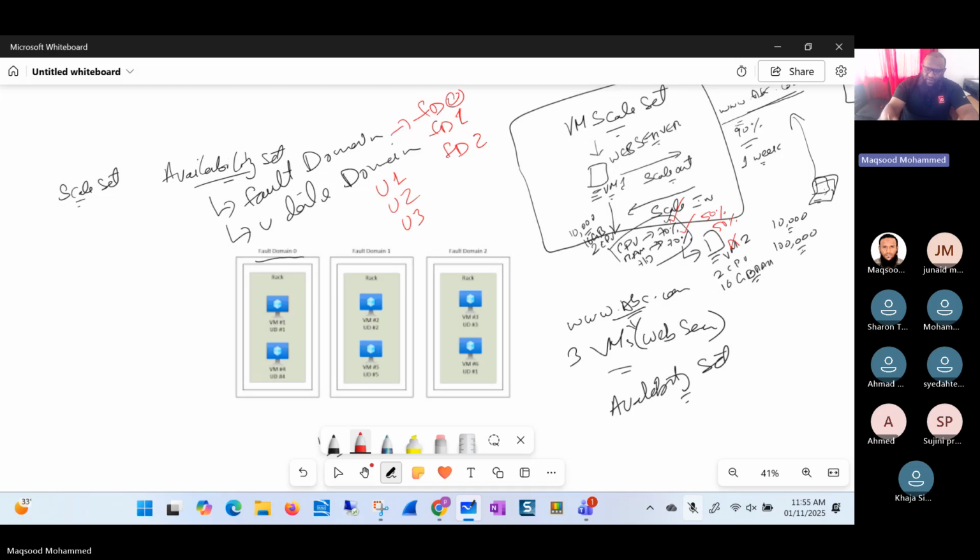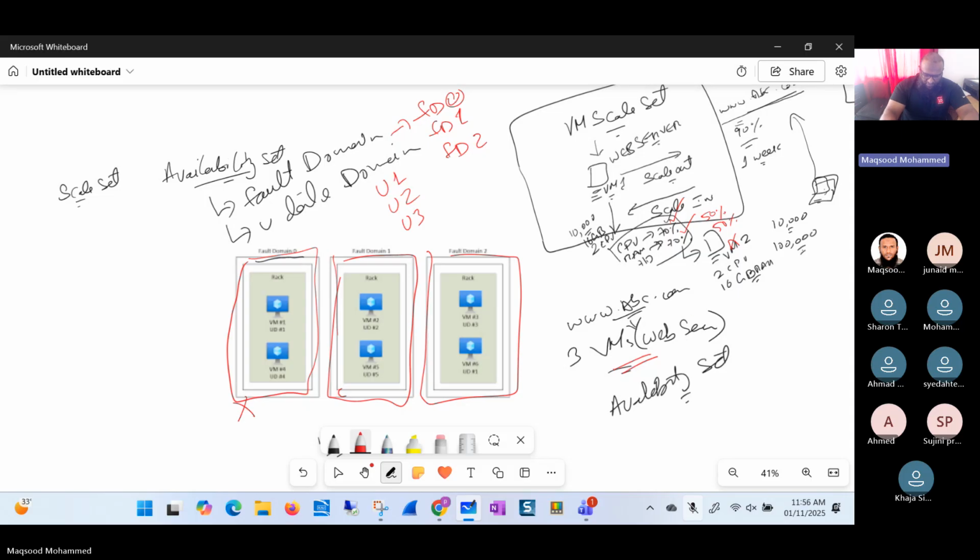So what happens when you're creating a virtual machine availability set? It's Microsoft's job to make sure that your three virtual machines are deployed in different fault domains. They make sure that all three VMs are not deployed in one single fault domain, right? If they did that, and anything went wrong with this rack, all your virtual machines would be down.